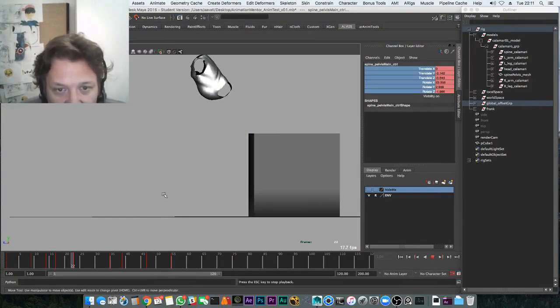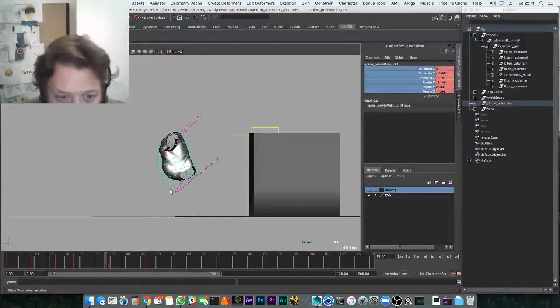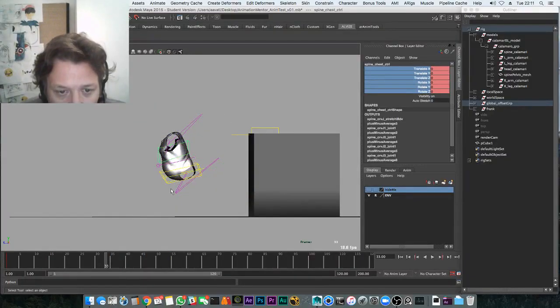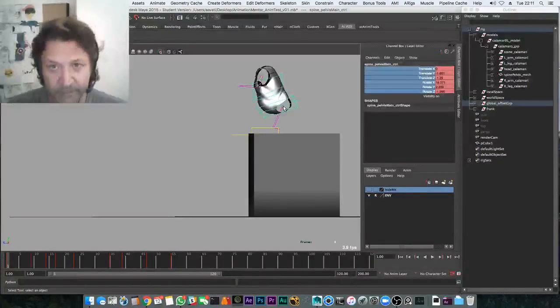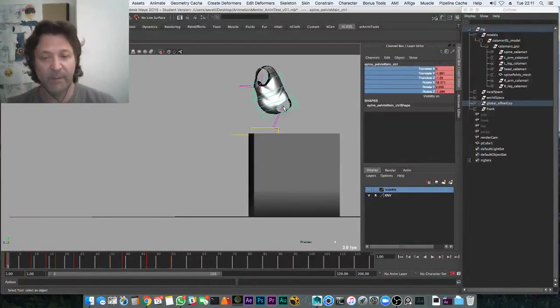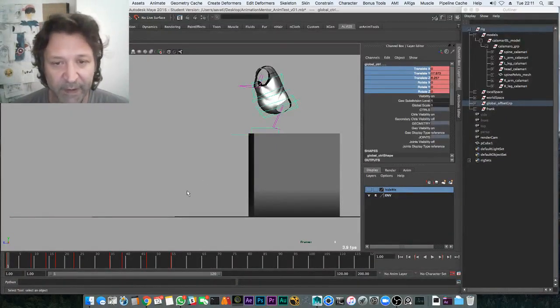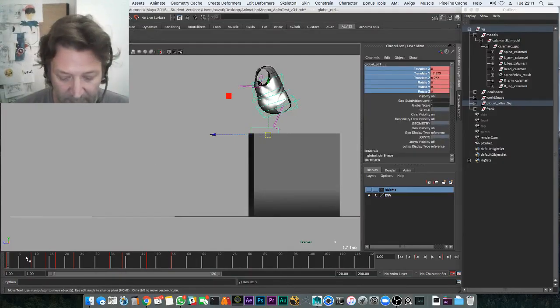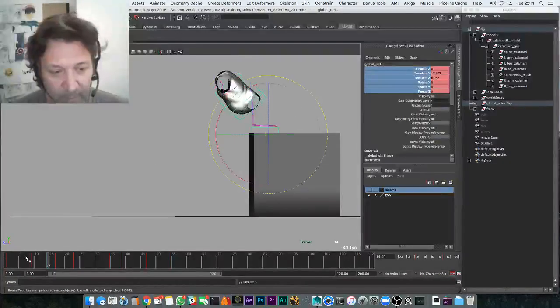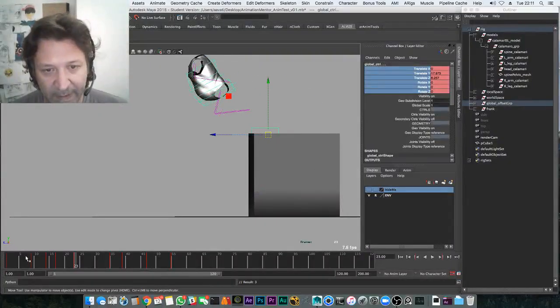Now I can play a little bit with hips and chest. The first thing I want to do is to keep my keyframes on the same frame for all the controls. So I select everything and I go one by one on every keyframe, and I keyframe everything.